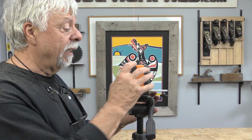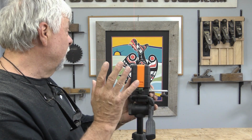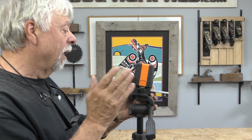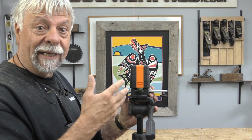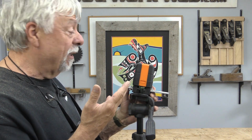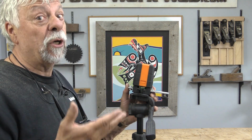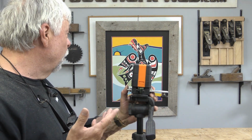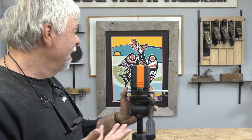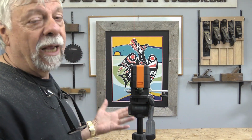But it's auto leveling, and when you push the little button, it'll continue to auto level until you get too far. Then the light starts blinking to show you that you're beyond the range. I don't know if you can see it there. You can see it blinking there. It's because it's beyond the capabilities, but when you get closer, it stops blinking because it comes back to level. So it's got vertical and horizontal.